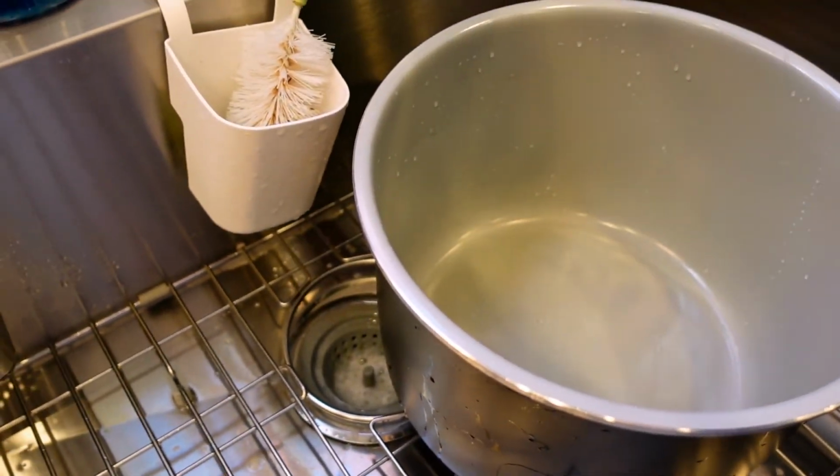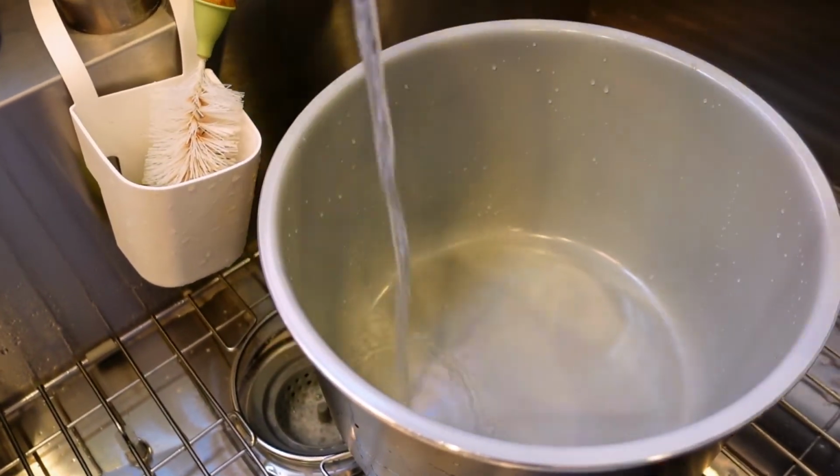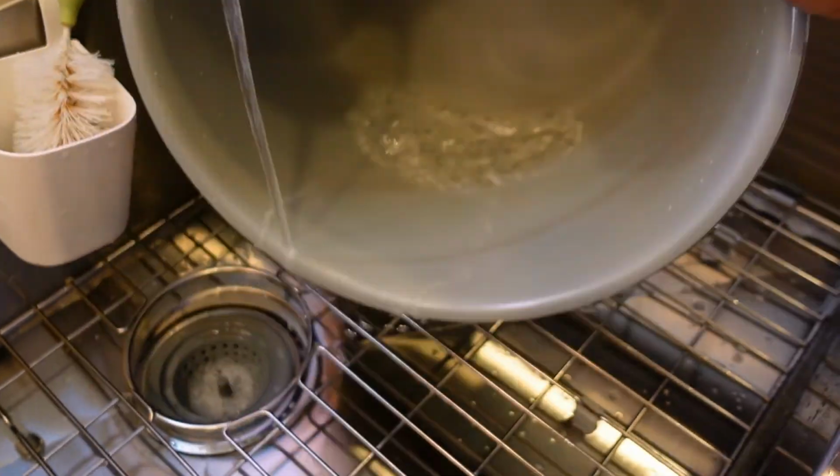What we're going to do is put some water in it. Let's see if we can catch this on camera. See the water just peel off? That means it's pretty clean. The water droplets are not really sticking on the bottom of this. Now, this pan was pretty heavy duty. You should do this as a maintenance thing maybe once every couple of weeks.